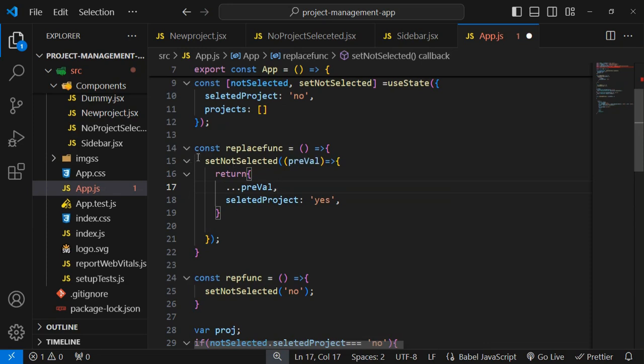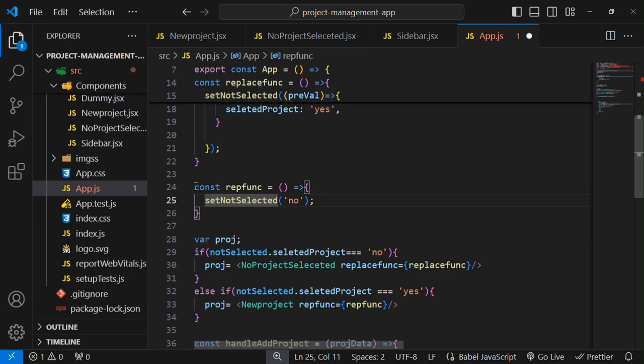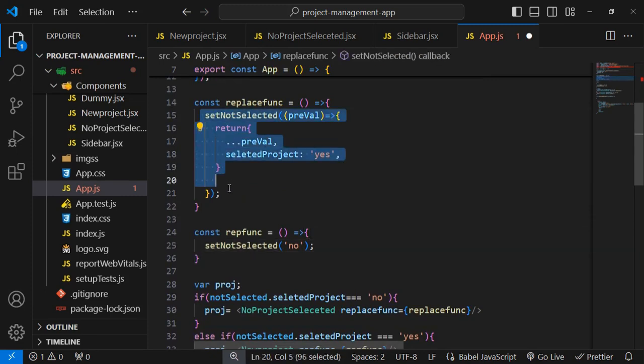Now, the same thing we have to do with our that function. So basically we don't need that function for further work, but for the time being let me show it.